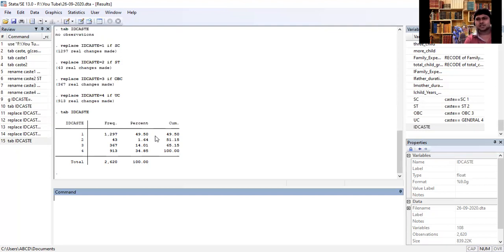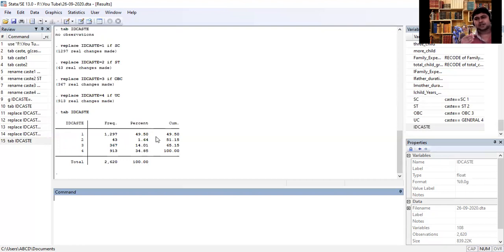But when you send your data set to a publisher or to any researcher, they can't understand what is 1, what is 2, what is 3, and what is 4. So in this case, you should define the labels of 1, 2, 3, and 4.